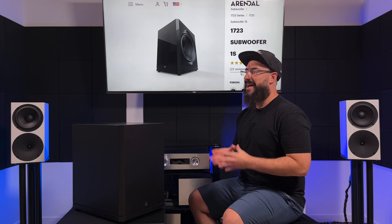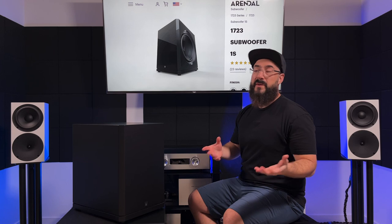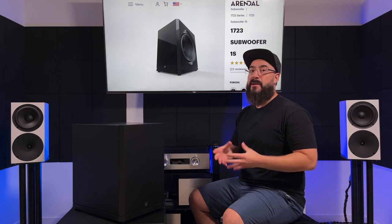What does it sound like? Compared to its smaller brother the 1961-1S, I thought the 1723-1S was simply going to sound like a larger 1961, but that wasn't the case. The 1723 is quite a bit more refined, has a little bit more bass detail and fidelity, better bass texture. It still has that same aggressive, powerful, strong attack that the 1961-1S has, but it's so much more refined that it doesn't call any attention to itself. The bass is more coming from an ink-black background, which is a pretty cool high-end experience.